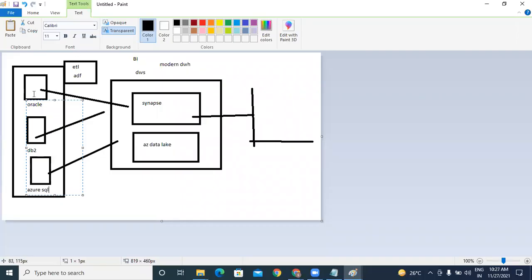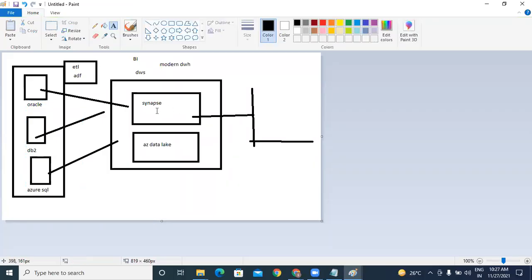I need to connect with the source databases. After that, I need to create datasets for the tables. And after that, I have to create a pipeline. During the pipeline, I have to perform some transformations. And then finally, I have to load into Synapse if my data is structured. But log data is unstructured. For unstructured data, different file servers are there. Again, with ADF, I need to connect with those file systems. The file systems can be local or remote. I need to connect with them and extract, and then finally I will keep it in my Delta Lake.